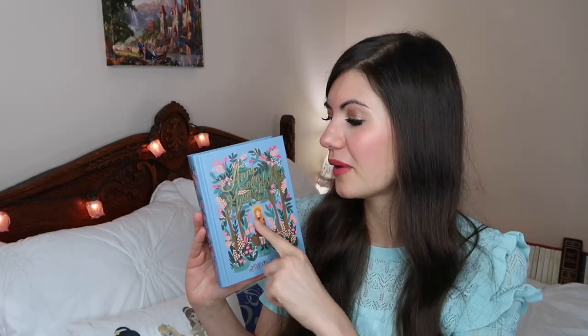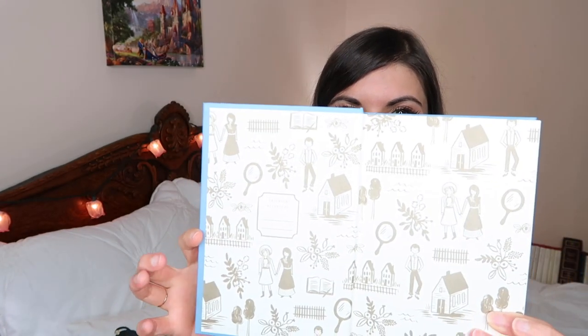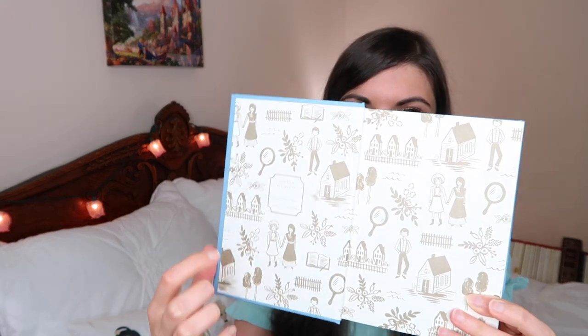Another gorgeous book I needed in my collection — and it matches the colors in my room with the blue and peachy rose gold — is Anne of Green Gables. Ann is such an amazing character. I identify with her so much — her imagination, her creativity. The cover art was created by Anna Bond. Inside there are different characters, props, and settings from the story. The back has a quote: 'Looking forward to things is half the pleasure of them.' I'm definitely looking forward to displaying this book and probably doing a reread — my old paperback copy is quite shabby at this point.